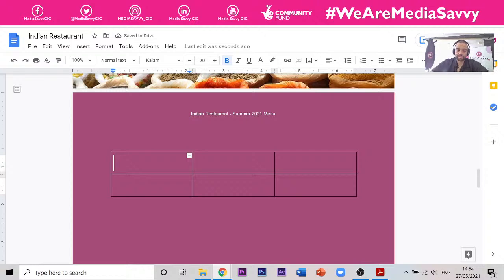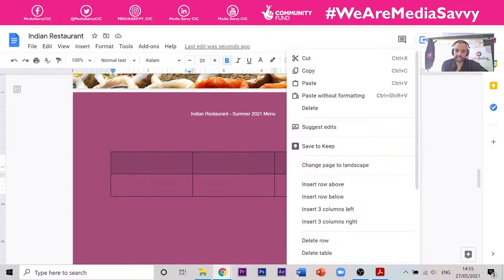Now, tables are really versatile. All these boxes in the table are called cells, and you can combine them together and play around with them. But let's say you have 3 different locations for your restaurant, and you want them to go into different sections, and you want a heading here, what you can do is combine these together and merge these. There should be a merge button somewhere.